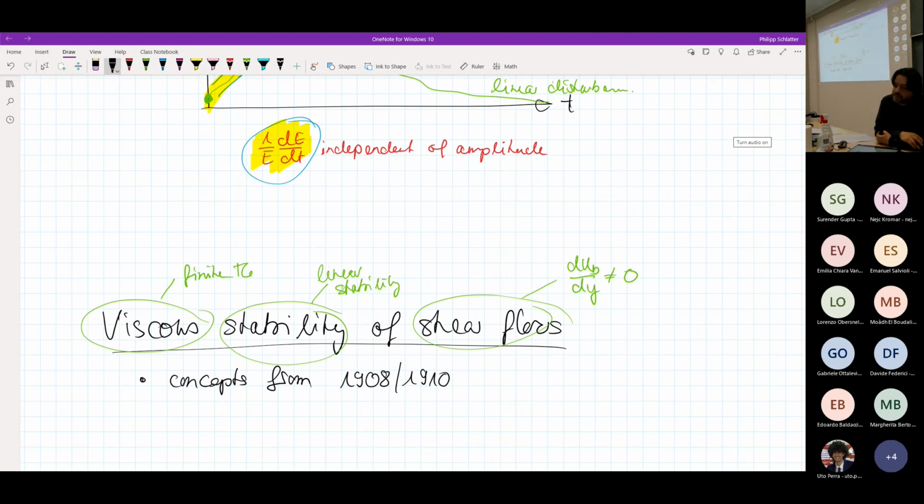Of course, everybody then was very happy and thought, okay, this is very nice. And then it was tried to apply that to boundary layers, and actually it was a little bit more complicated. It was like 1930 or so when the first solutions in the boundary layer were discovered. That was due to Tollmien and Schlichting. But then it took another 15 years until it was discovered in an experiment, so that you could see that these eigenvalues were actually present in a real flow. That was published in 1946 by Schubauer and Skramstad.